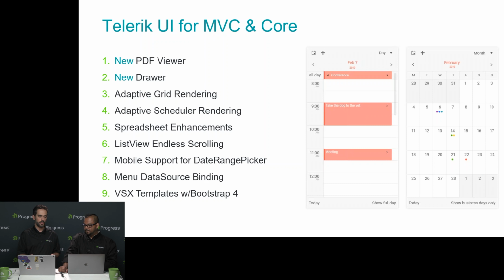Nice. So you don't have to rely on browser behaviors and popping out in other tabs and those sort of things. Yeah. This is something that people have given us a lot of feedback on and have wanted in the control suite. Yeah, and I think this is the reality for a lot of enterprise web apps. It's reporting, it's PDF processing. Right?